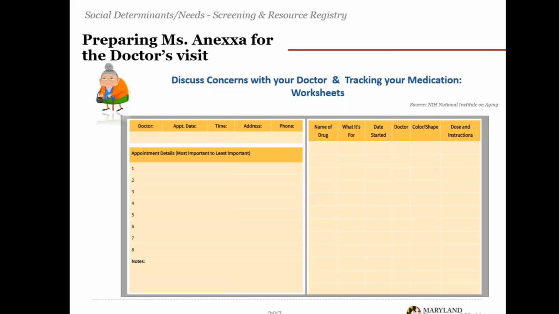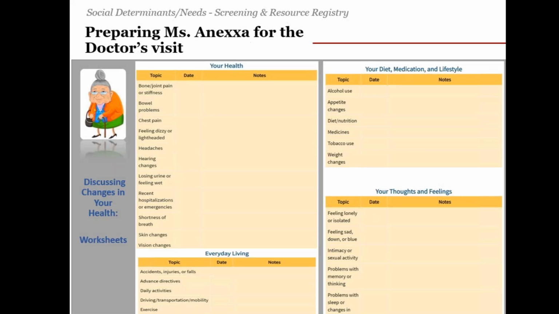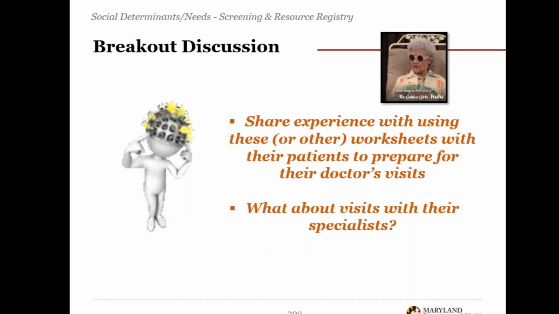Okay, discuss concerns with your doctor and tracking your medications. Again, these are just examples of tools that you can give to the patient so that they can keep track, or if the community health worker is there to assist them in completing it, they can. And here is an example. All right, sorry, I'm breezing through it. So share experiences with using any worksheets or anything that you do to prepare the patients for their upcoming visits.